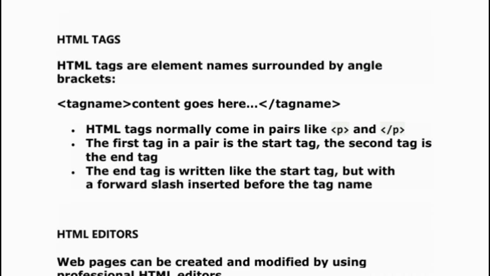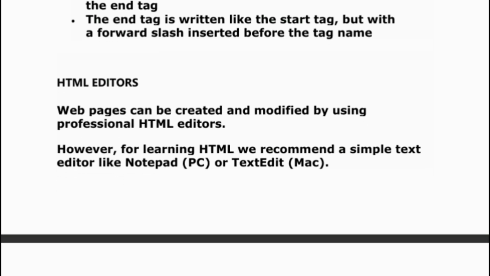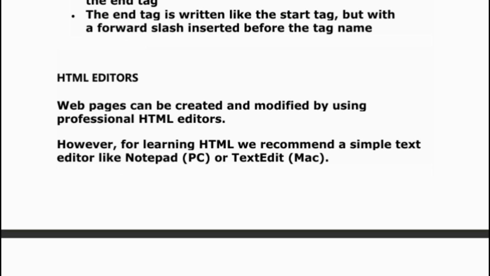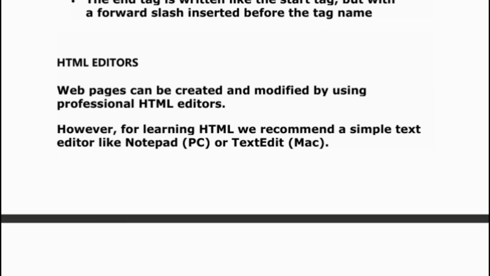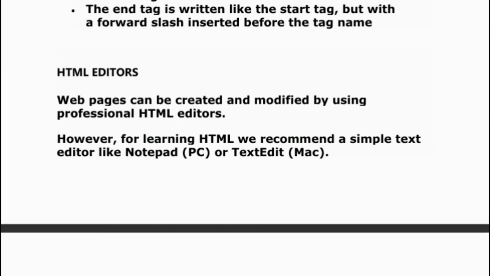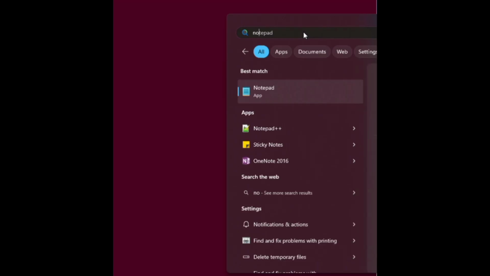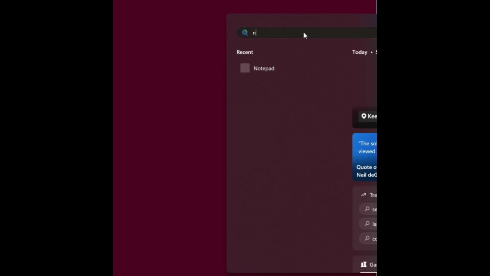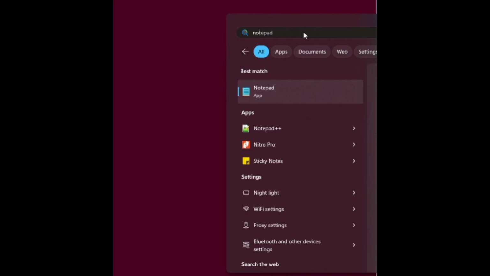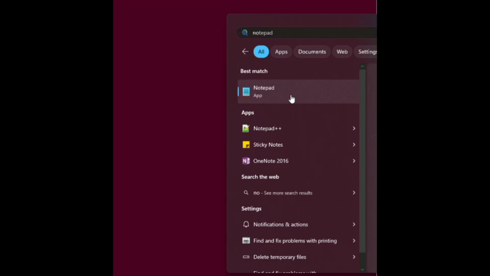As we progress, I will be explaining the elements and the tags one after the other. Now, let's begin. Go to the search bar on your laptop or desktop and type Notepad, and you will see the Notepad app. It is on every laptop, so you don't need to download it. If you don't have it on your system, you can equally download it.